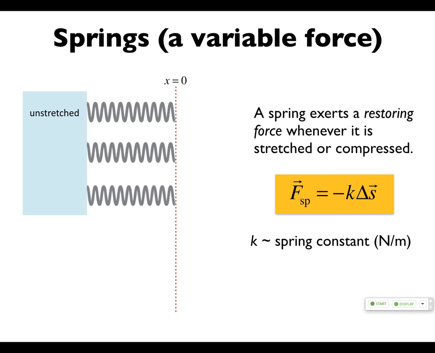Yes? Is k a variable? k is not a variable. k depends on the spring. So as long as you have the same spring, you have the same k. The only time that we get out of this realm where k is constant for our spring is if you have ever stretched a spring or a rubber band so far that it doesn't quite go back to where it came from. That's called going into the plastic range, where you actually change the material by damaging it, by putting too much force on it. You deform it. So we're not talking about that. We're talking about all reversible processes, okay? So k just depends on the spring.